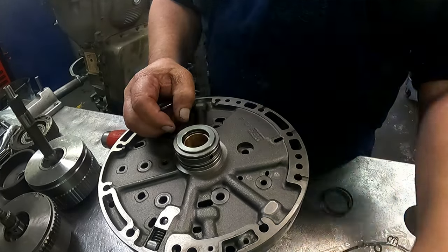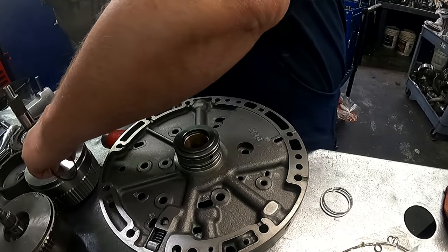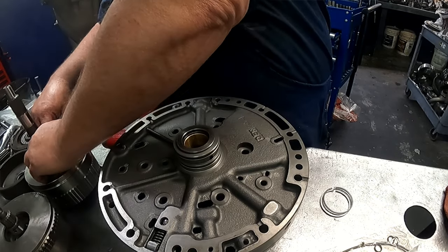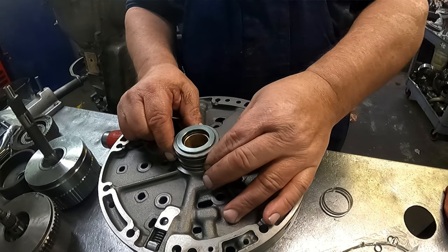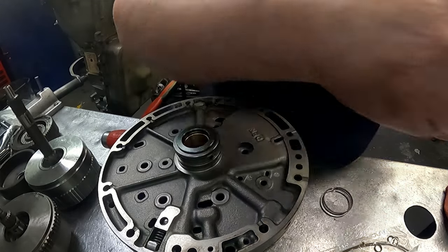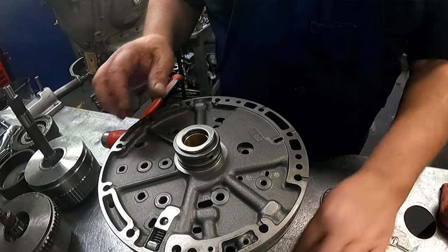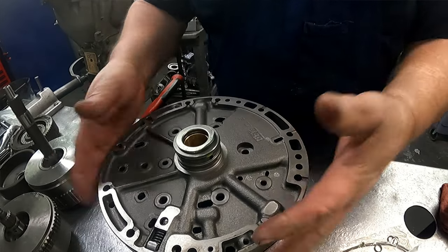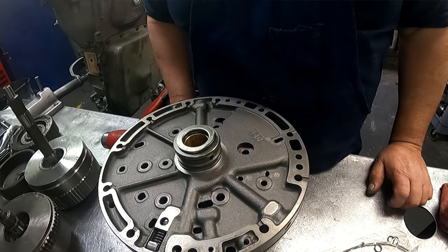Your stator bushings you can change if you want to, if they need to be. They're not going to be like the pump bushing itself. And we got a race on the top, and we got an O-ring. I already fit the front seal in. I used the arbor press to put them in.